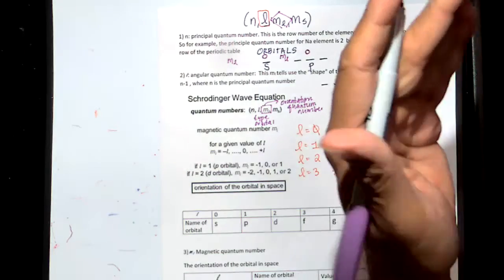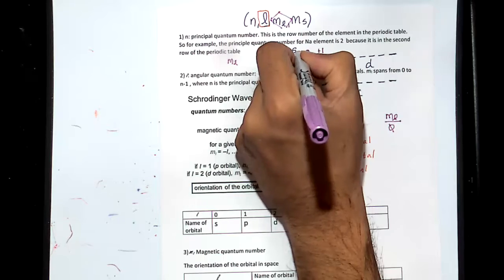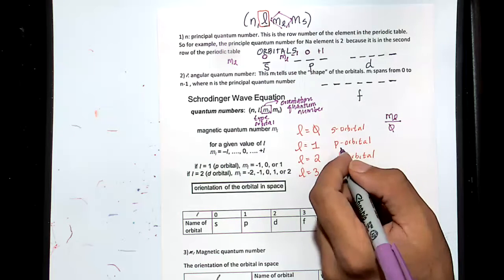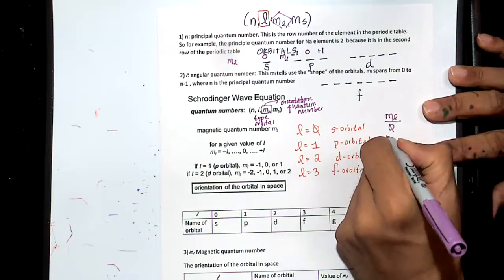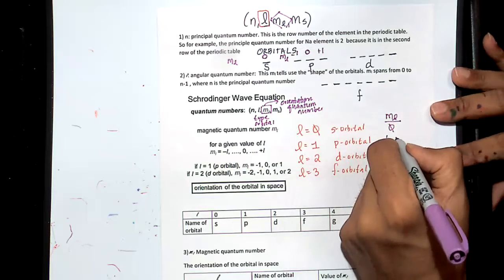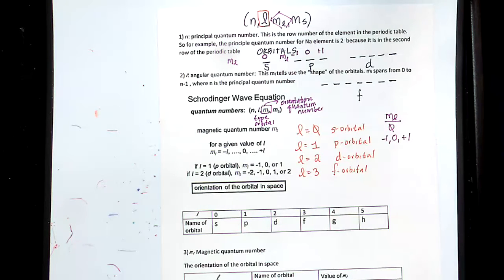And then you're going to go sequentially. So here it's going to be +1, and then the other side it's going to be -1. I'm talking about m sub L. So m sub L for a p orbital, it could either be in the -1 slot, where the electrons go, it could be in the 0 slot, or it could be in the +1 slot. This is a little confusing, but I'm talking about the third number in our address.